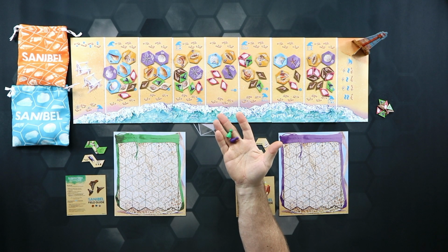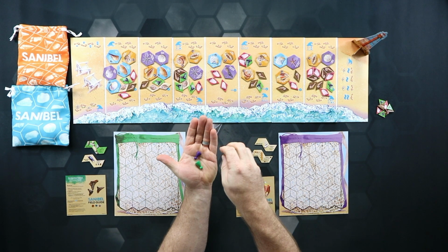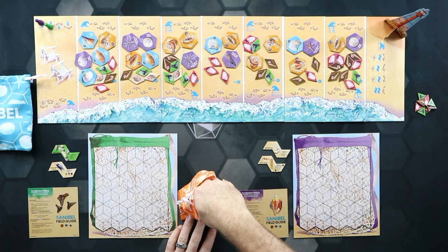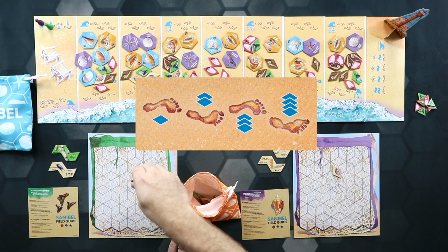Take the player pawns in the chosen colors of each player. Shuffle them and draw them out one at a time. Place them on the footprints on the beach section above the beach chairs, starting from left to right. Each player now draws out diamond tiles from the orange bag. The number of tiles each player draws is shown by their starting footprint.